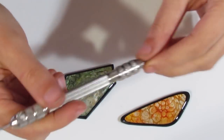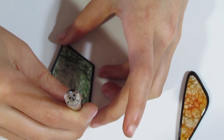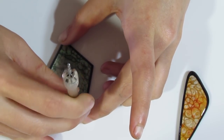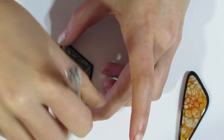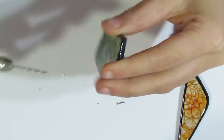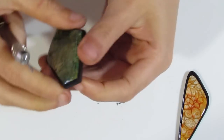Alright, so now you're going to need some sort of a pin drill, and you want to choose the top of your pendant, and I'm going to be choosing it here. Just going to start drilling, and I always do it resin side to polymer clay, so the resin side must always be facing up, because I find that you end up with better results. Because if you push from the other direction, first off you're going to be pushing the resin out, and also in this project you're going to be pushing the Pebeo paint out as well.